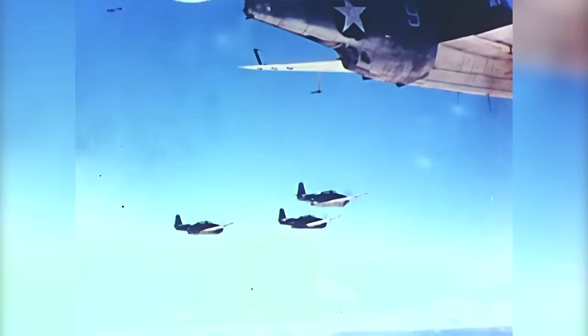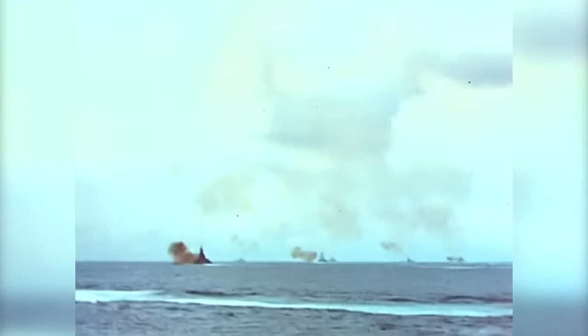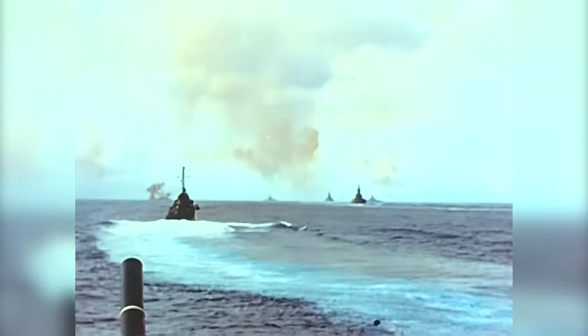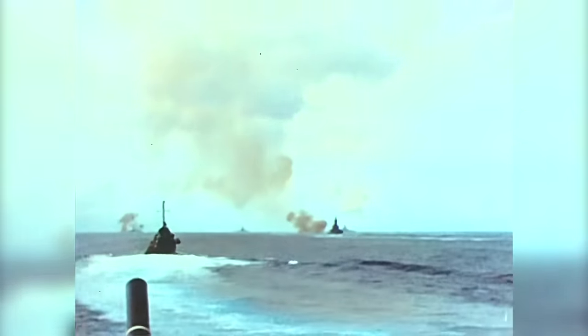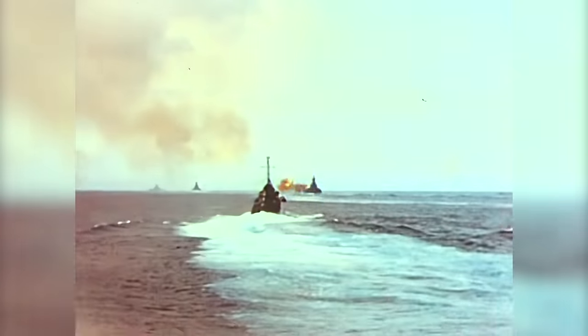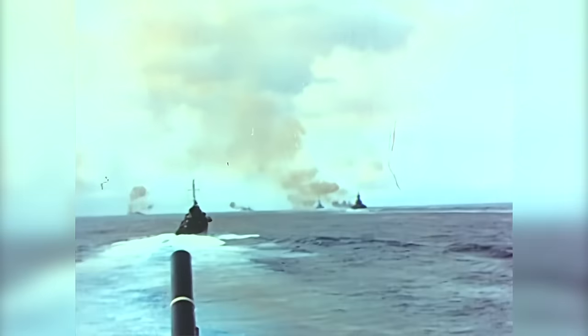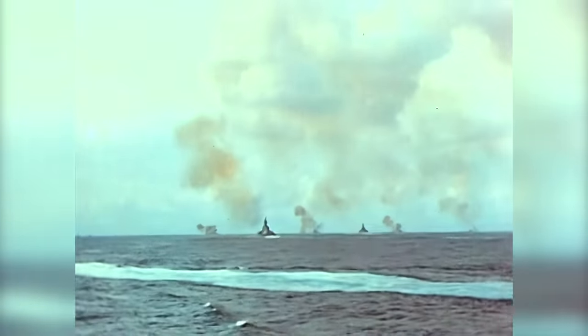While our planes return for more fuel and ammunition, the surface vessels take over. A prodigious naval barrage to prepare the beaches our assault forces are going to hit. Not only our newest, but some of our oldest and proudest battleships are here. The Colorado, the Tennessee, and the USS Pennsylvania, flagship of World War I.